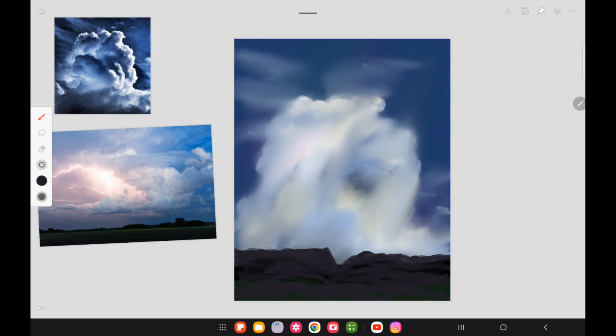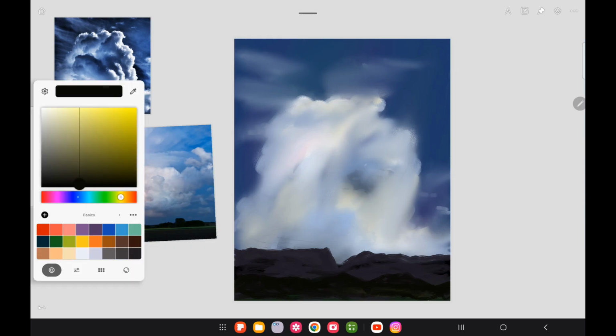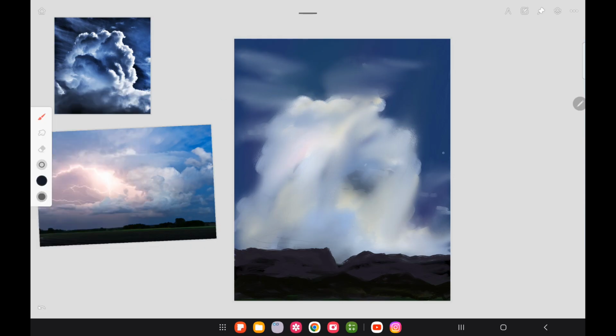So here I decided that I didn't like the tree look, so I went ahead and tried to make it look like distant hills, sort of a mesa, and kind of a gap between them, just to give it a look like it's more in the desert region of New Mexico, or the semi-desert region.